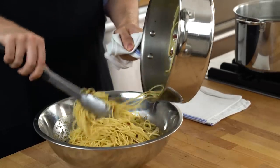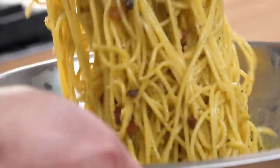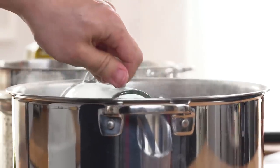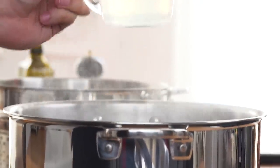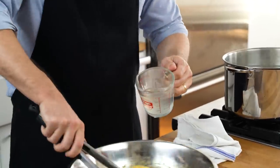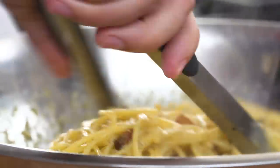Now we go into our mixing bowl. A little fresh oil. Take about a half cup of the water that I used to boil the pasta, and I'm going to stir that into this as well. That's gonna loosen this sauce up.